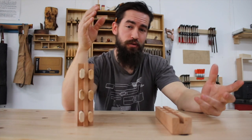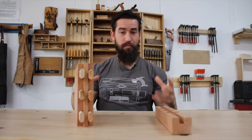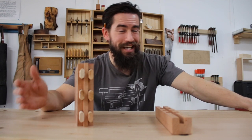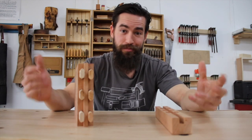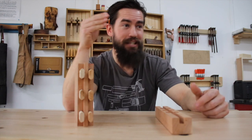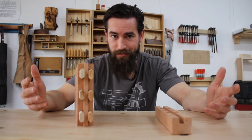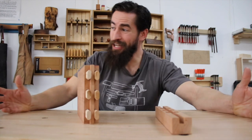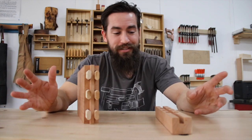I'm going to glue this up with epoxy rather than yellow glue or PVA, mostly for ease of glue-up. My open time with epoxy is about 45 minutes versus five to ten minutes with yellow glue, and if I'm gluing all those joints simultaneously I want to make it as easy as possible. It also adds strength, because yellow glue has a lower shearing point than most contemporary epoxies.